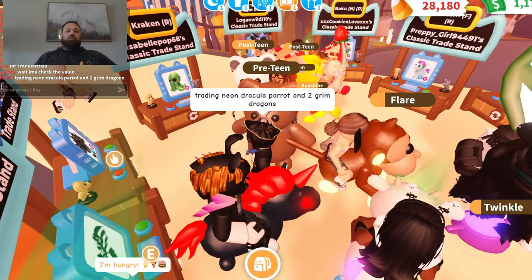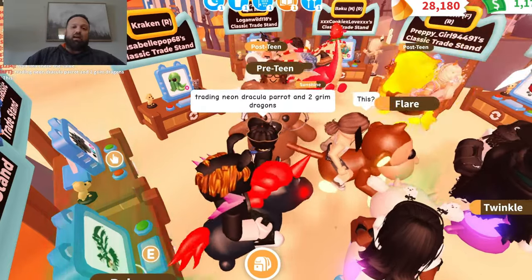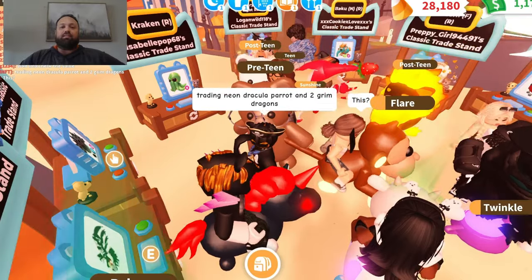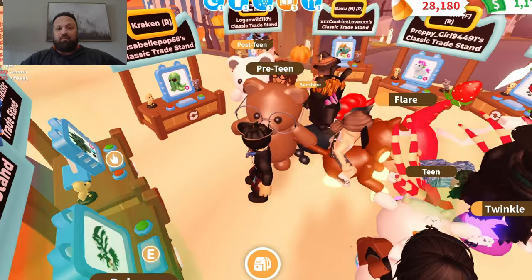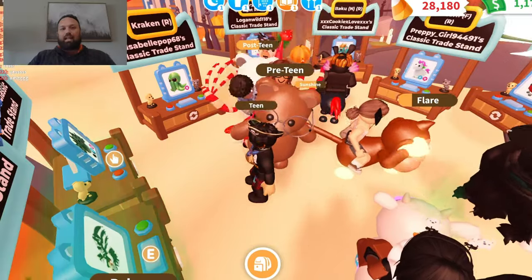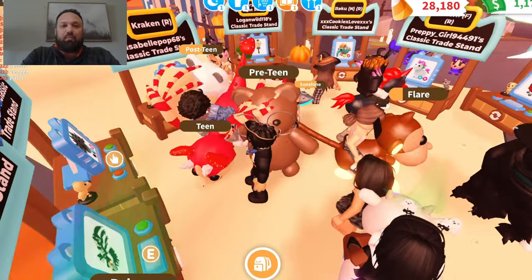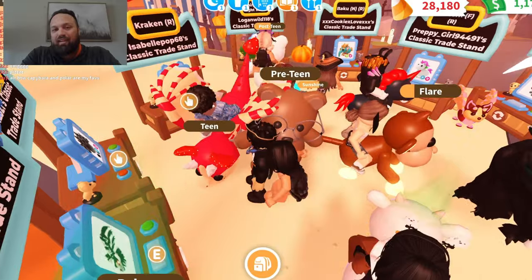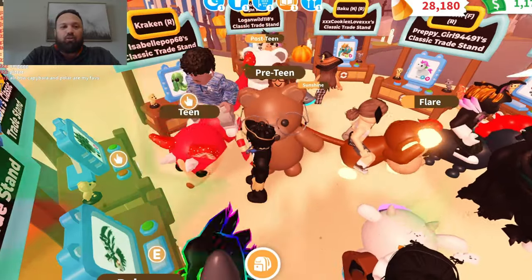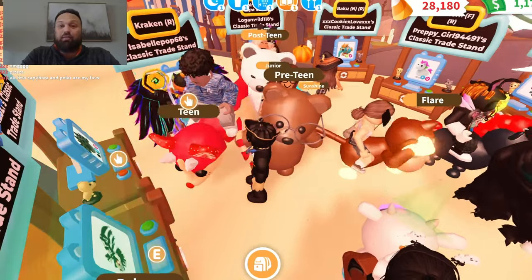All right, guys. So here we go. We'll see offers. Two Grim Dragons get you like a turtle right now, which is pretty good, because turtles have gone up in value so much. I can't believe how much turtles have gone up. Turtles, Dalmatians, they've gone up in value a lot. So if we could get a turtle or an Arctic reindeer or something like that, that's a huge W for the two Grim Dragons.